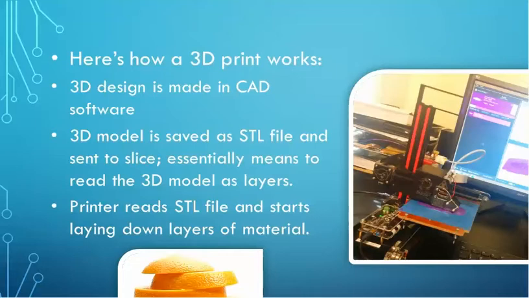So in essence, as a really quick overview, this is how 3D printing works. You make a 3D design in a CAD software. As you can see in this picture in the background, you can kind of tell on the top white square on that computer, there's a tiger of some sort.